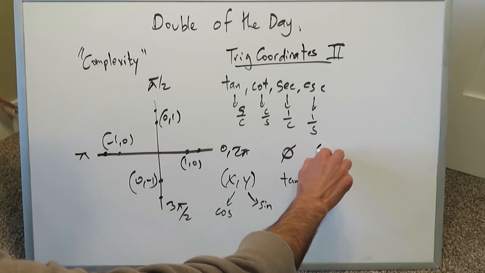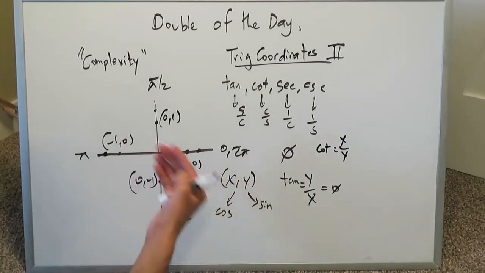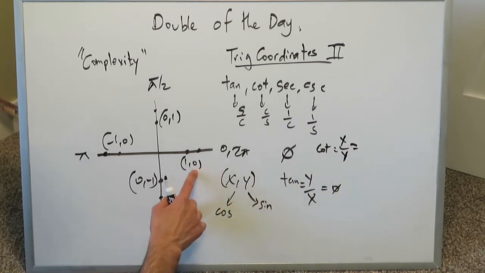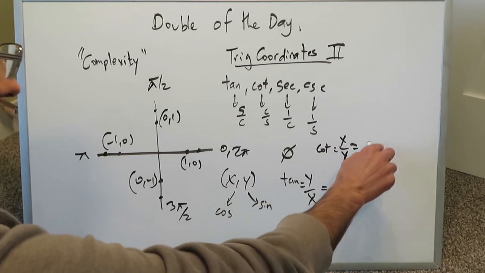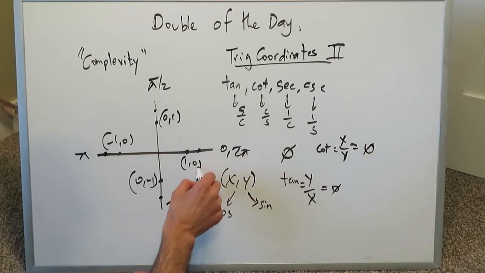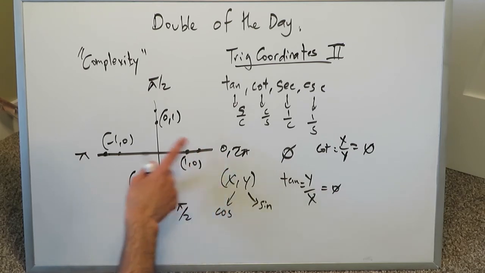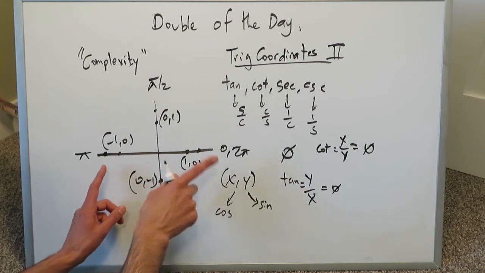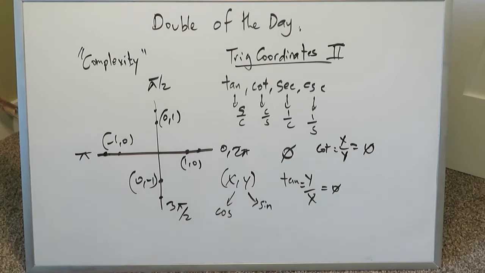When you're looking at the cotangent, you're looking at an x over y because that's always adjacent over opposite. In these instances, wherever you have a y value of a 0, you're going to end up zeroing it out because you'll have a sine of 0 plugged in, and that would be in a point such as this, your 0, your 2 pi, and your 180. So if you do a cotangent of 0, or a cotangent of 2 pi, or a cotangent of pi, you'll get undefined, because the sine component is always 0. You end up putting a 0 in the denominator.